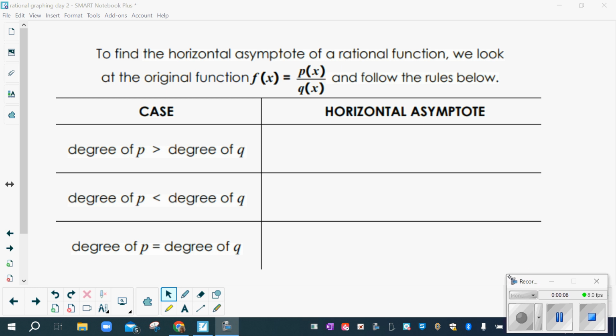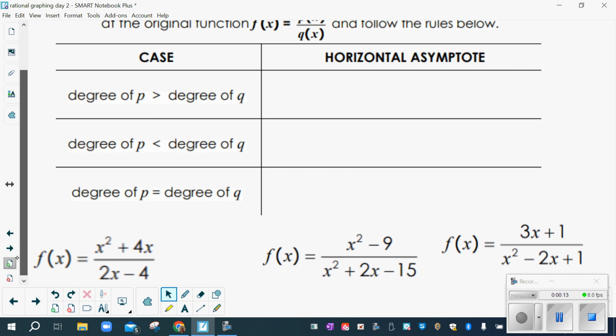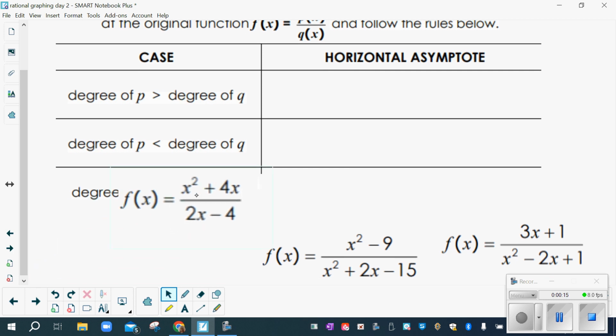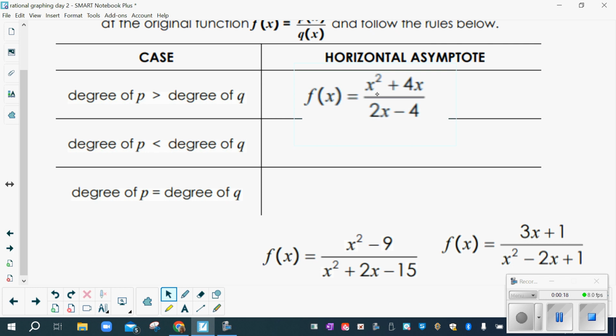Okay. So the first one I want you to write down is this. I want you to look at this guy right here. As a matter of fact, I want you to write him in that space. Because when we do these problems, I start with the horizontal asymptote right away. I don't factor it. I don't do any math. I eyeball it. And I want to say, who's more powerful? The guy on the top or the guy on the bottom?